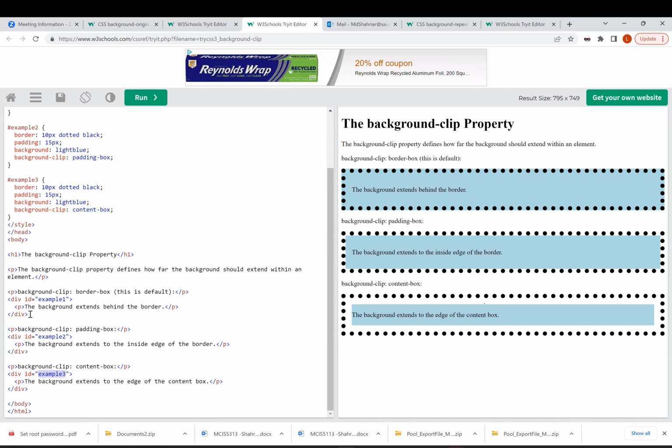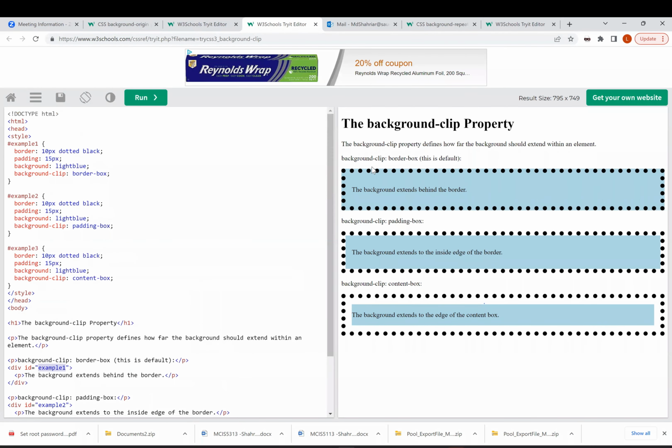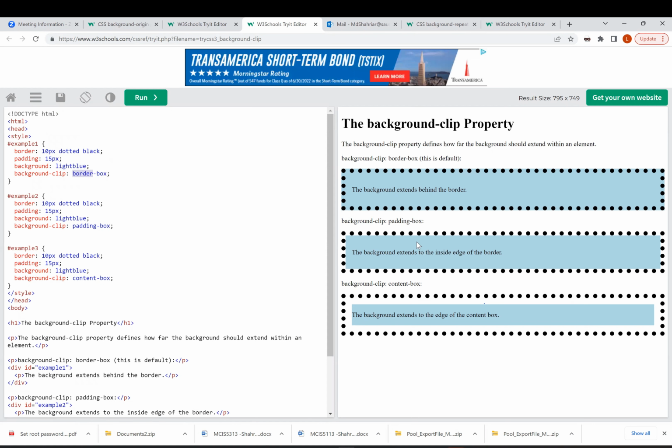Each of these div elements has a border and padding, and a paragraph, which is the content. Depending on the style applied, the light blue background is either extending all the way to the border, or up to the padding, so it covers just the content and padding. And finally, for the last one, it only covers the content.